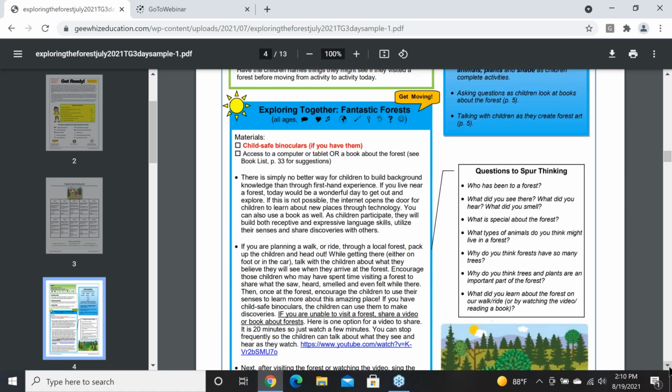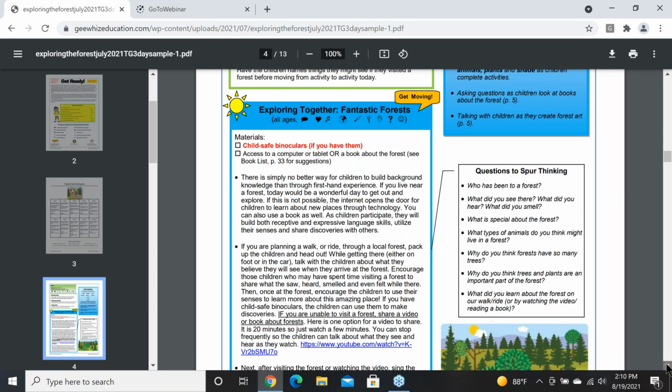We do not have a circle time. What we have as our group is called Exploring Together because it's very interactive, very hands-on, and is exactly what it says it is, exploring together. So again, if they do all the experience, if they do this activity, they will cover language, social and emotional, music, social studies, creative arts, science, physical development and health, logic and reasoning, and approaches to learning. This is also one that gets them moving, and it can be done outside.